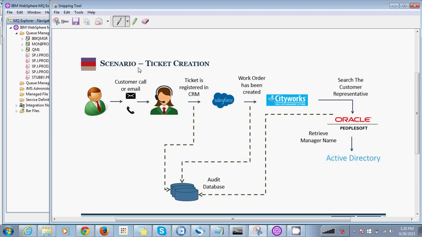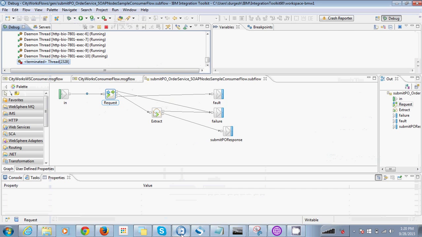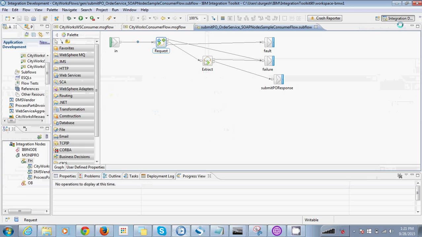IIB is currently running at version 5. Initially, at version 6.1, that's when they provided the support for web services using SOAP. IIB provides a wide range of utilities or tools to integrate with different endpoints, different subsystems.